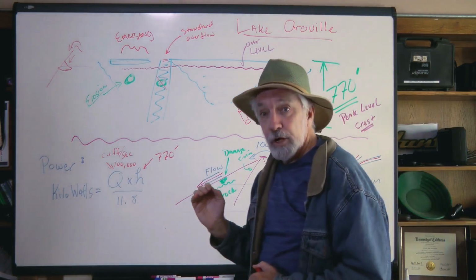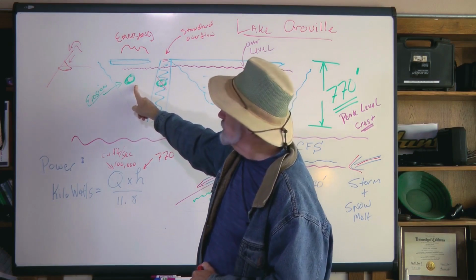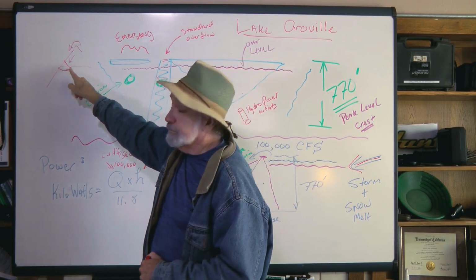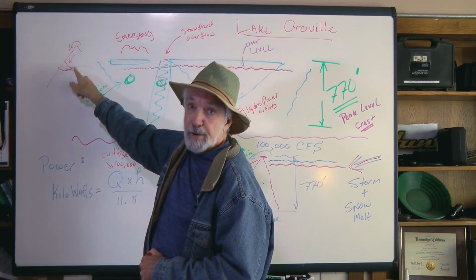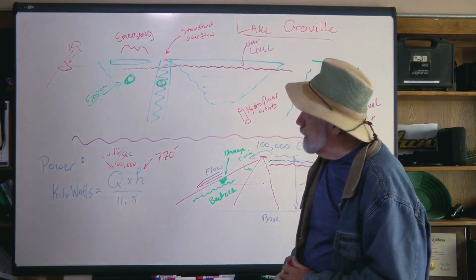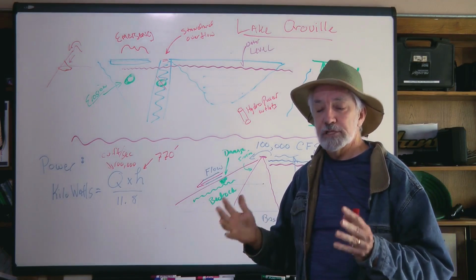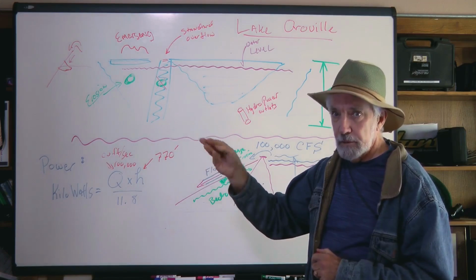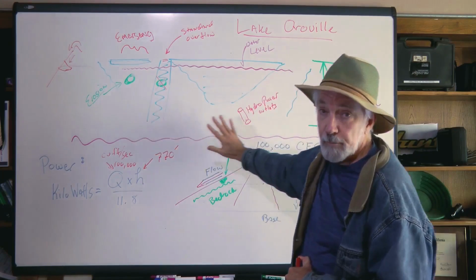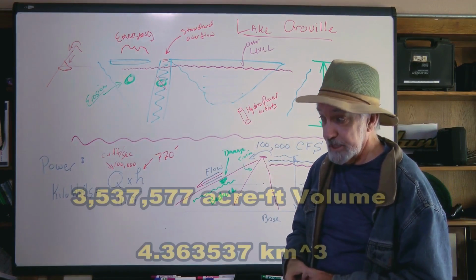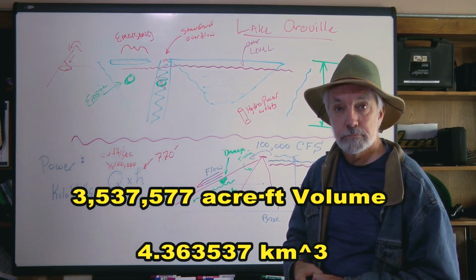What you need to understand from the standpoint of gold prospecting is that's just the kind of erosion amplified by a large value, of course, but that's the kind of erosion that will unleash from this material a huge amount of gold ore and nuggets that are buried underneath this kind of rubble. It's way bigger than anything that was ever done in the gold rush in the way of prospecting using what they call monitors, or these big huge fire hoses that blew down mountains. This is a very large amount of water, something like 3.5 million acre feet in volume. That's 4.3 cubic kilometers of water.